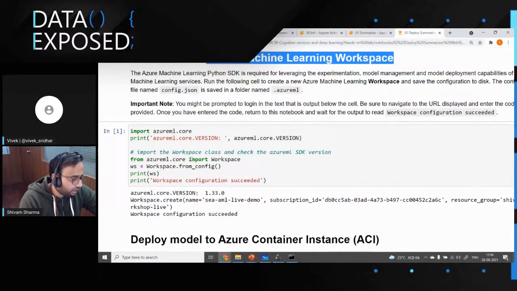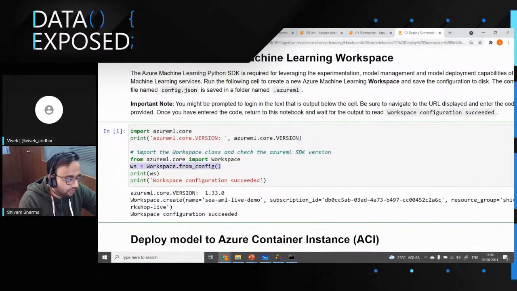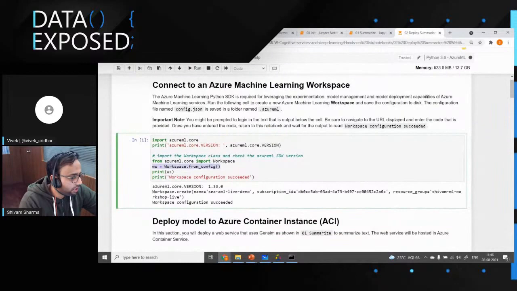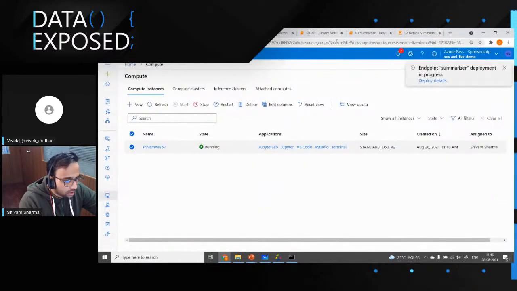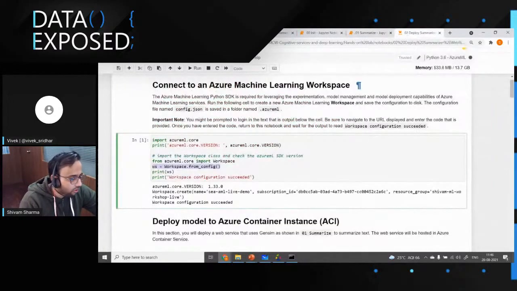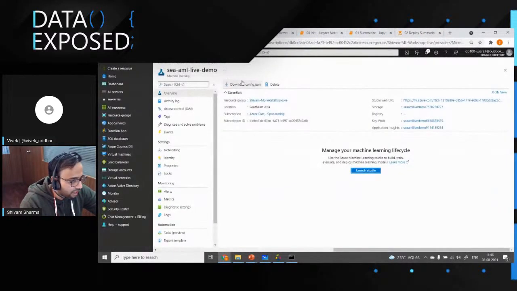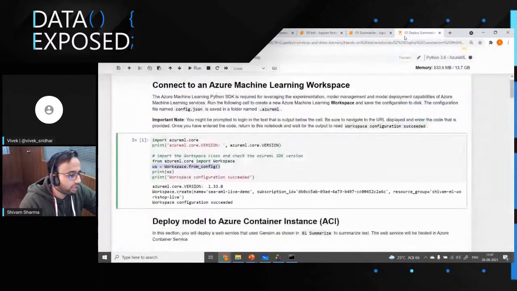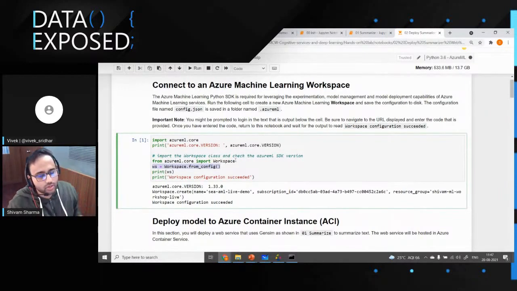Now, if you see, we are just doing a from the config file, we are importing the workspace. So workspace is the one which I have deployed here. Like this is my workspace. Now, because I have redirected from inside the workspace, I don't have to download the config file and put it over there. Otherwise, there was one more extra step of downloading the config file from this page, from here, and uploading it in the root directory over there, or maybe give the path of it. So that was one more extra step if we don't redirect from the same location. Meaning I can use Azure Machine Learning Workspace from anywhere. I just need the config file and the SDK to be installed.